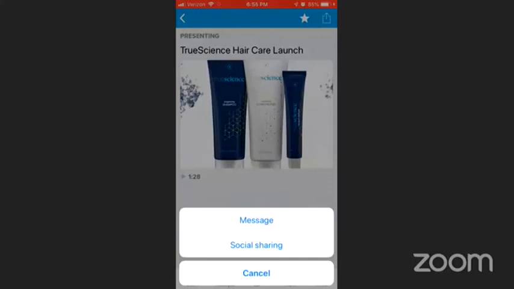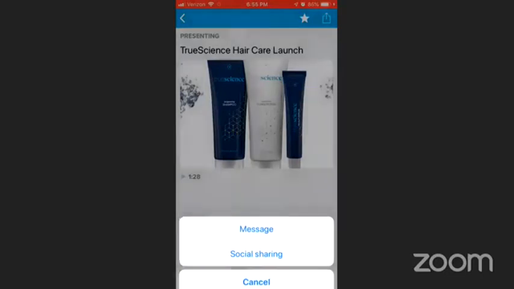So as a recap, this is actually the third way I've shown in this demo how to share a piece of media. The first being adding a contact, setting their interest level, and then following the action cards that prompt you to share media with them. The second being while you're composing a message, tapping the blue circle to add an attachment and selecting a piece of media. And the third being coming straight here to the media library, selecting the piece of media you want to share, and tapping the square in the upper right. So that is the demo of the LifeVantage app.